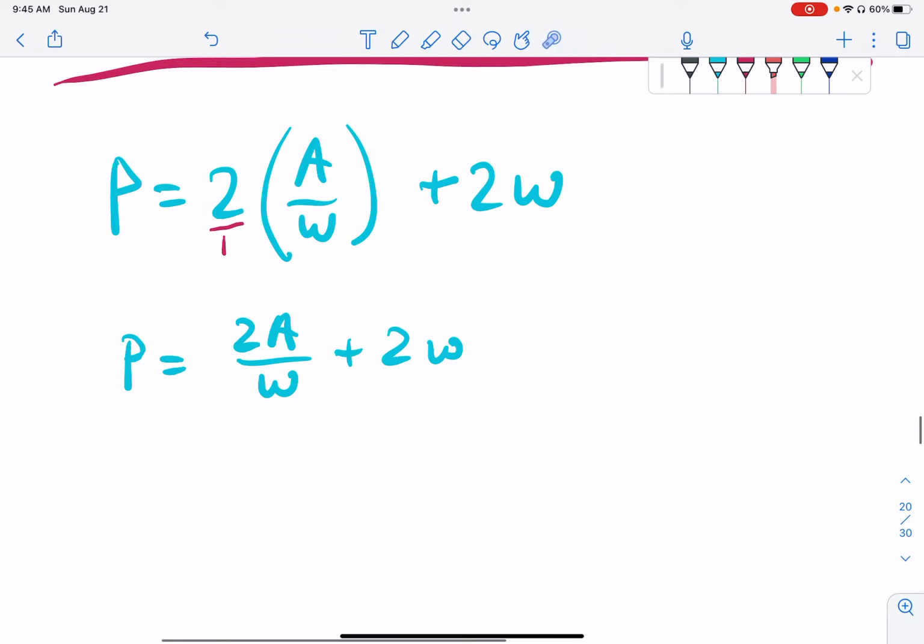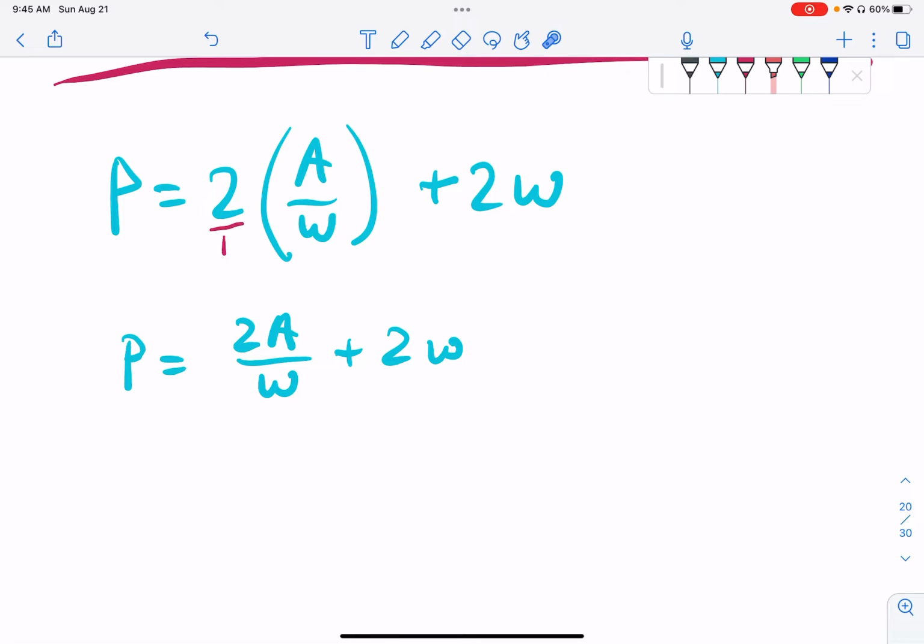Okay, so now we want one complete fraction. If you have a fraction and something that's not a fraction, in order to combine those two things, you have to have a common denominator. And you only have one denominator, which is W. So if I get this one to have a W on the bottom, then I would have a common denominator. Not the only way to do this, I'll show you another way in just a second, but let's rewrite this term so that it has a W on the bottom.